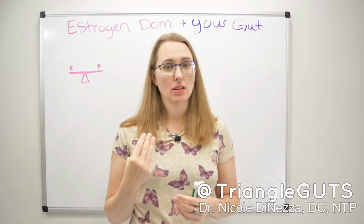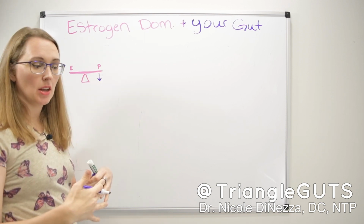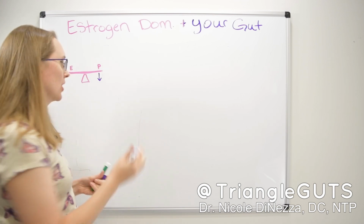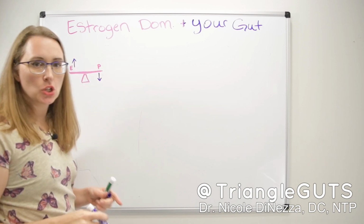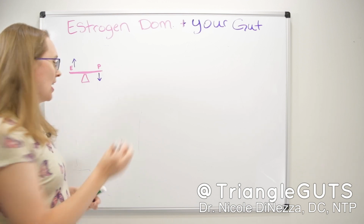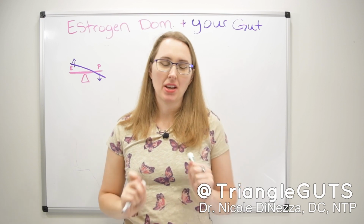And you can manifest that in a couple of different ways. So for example, you can have estrogen dominance, quote unquote, because your progesterone is low. That would make it appear that your estrogen is way more active or way more abundant, and you would have all the same symptoms, but because of a deficiency of progesterone. Similarly, you could have normal progesterone, but you could have elevated estrogen. You could have genuinely high levels on hormone testing or blood work, and that could be the culprit as opposed to progesterone itself. And of course, you always have permission to go above and beyond and have both, where you have too little progesterone and too much estrogen, and then it's the double whammy of super fun times.